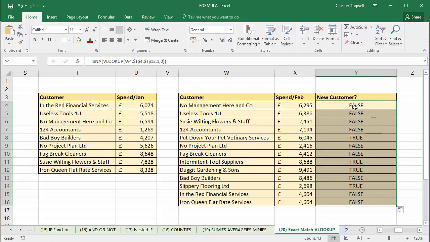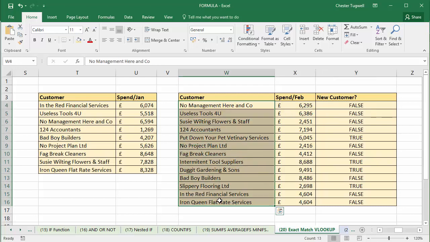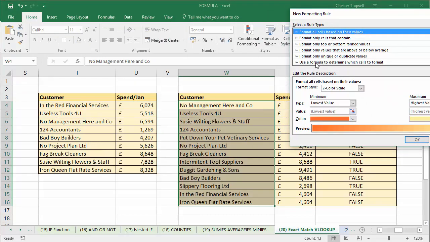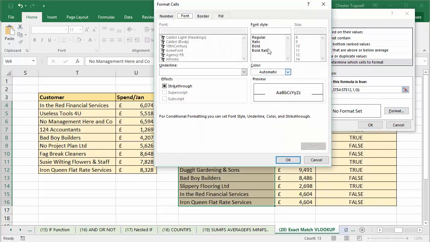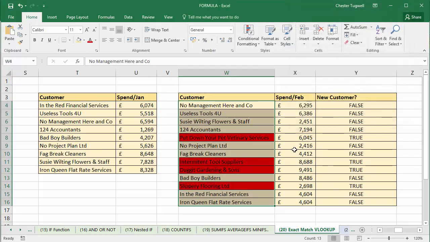So, because I've got trues and falses, I know I can use this formula as the basis of my conditional formatting. So I'm going to double click in that cell, highlight the whole formula, copy. And I'm now going to select all these names. I'm going to say conditional formatting, new rule. And I'm going to go down to use a formula to determine which cells to format. And I'm going to paste in my formula, Control V. And I'll choose a format to apply if the formula returns a true value. So if I click on OK, what that does is it highlights all the new customers, all the ones where I got true over here. I've now got red backgrounds over here. So this has essentially highlighted the unique values, the ones that are not duplicated over here.